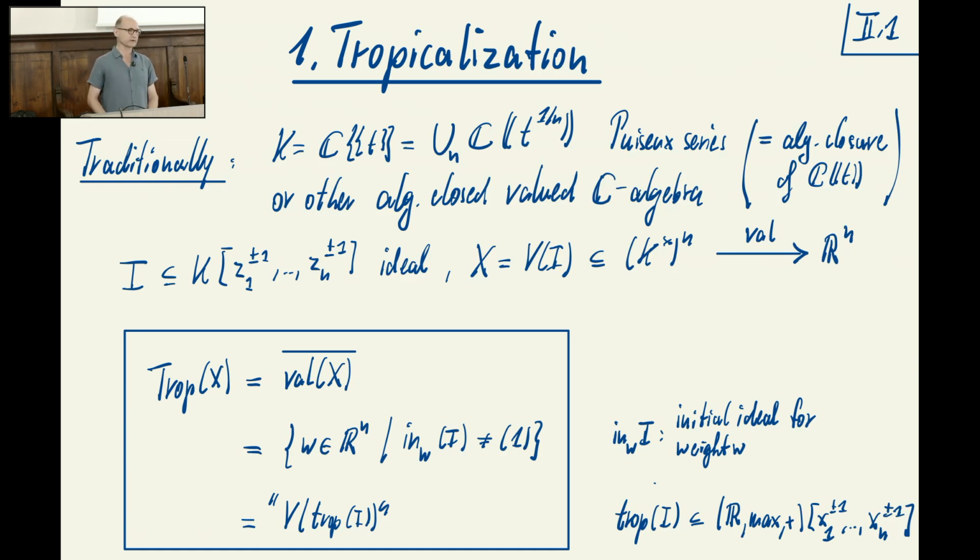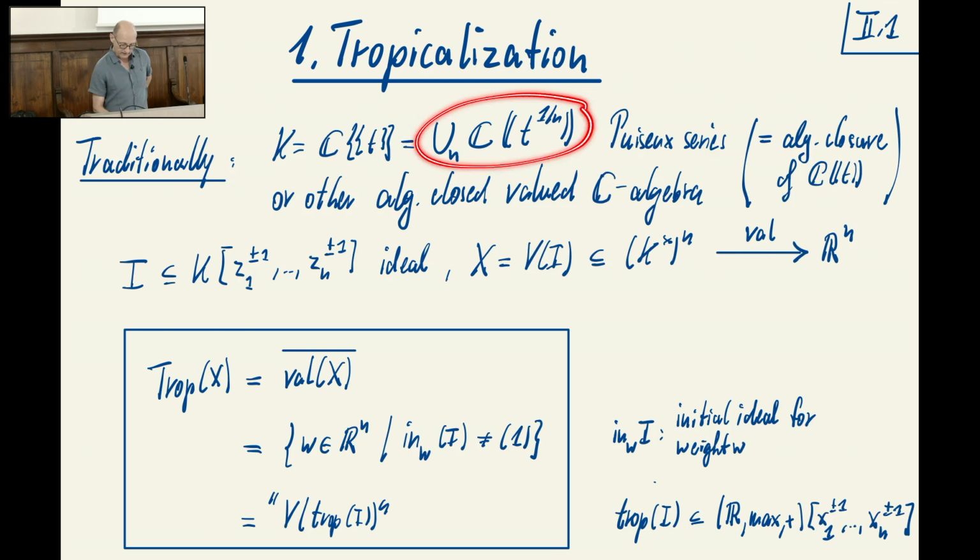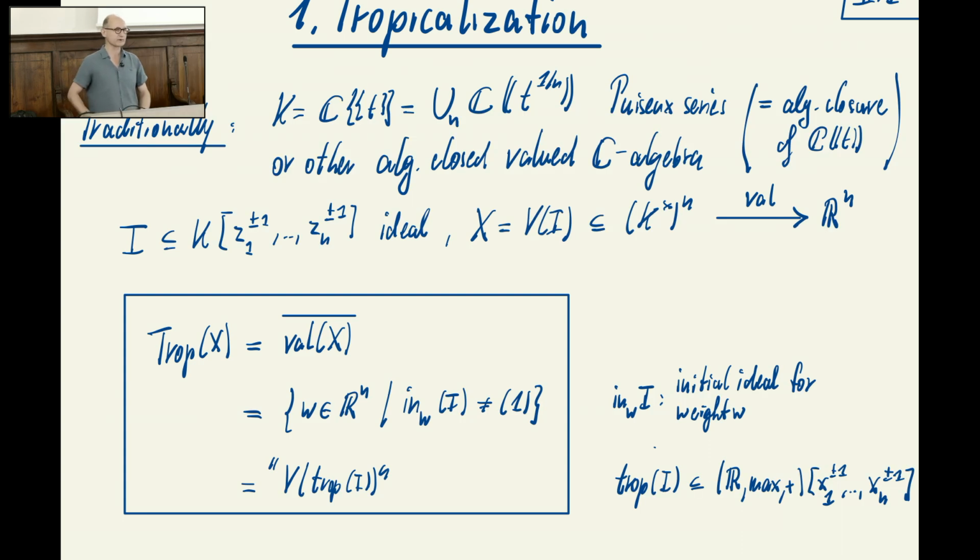So what is the traditional notion of tropicalization? If you open a book like Maclagan-Sturmfels on tropical geometry or one of the early papers, you would find that they work with algebraic geometry over some complete valued algebraically closed field, for example, you could take Puiseux series, which is the algebraic closure of the field of formal power series, and then you look at a variety in (K*)^n. So very classically non-schematic, just the zero locus of some ideal in K[z1^{±1}, ..., zn^{±1}]. So that's a hypersurface in a torus. Sorry, not a hypersurface. It's some subvariety in this algebraic torus (K*)^n.